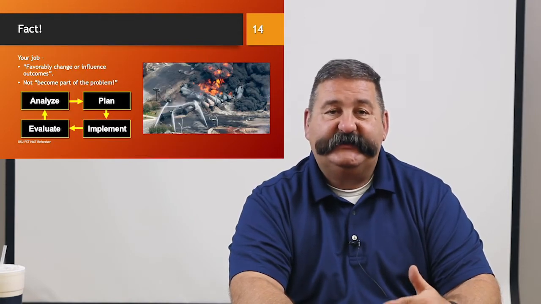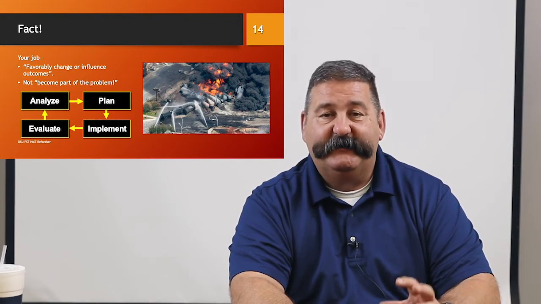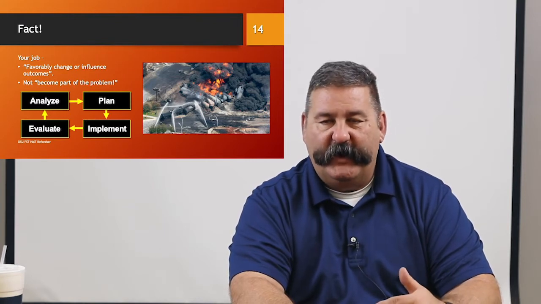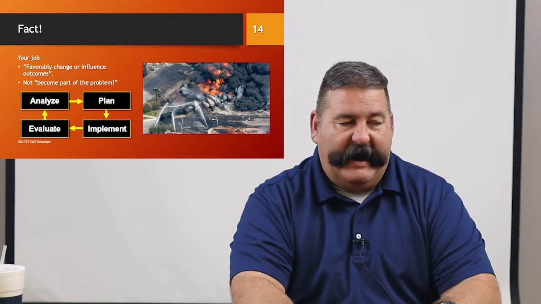So what's our job? Keep in mind, guys, your job is to favorably change or influence the outcome of the incident. We want it to be a favorable change. We don't want to become part of the problem. We don't want to bring victims, if you will, to that incident. How do I do this?